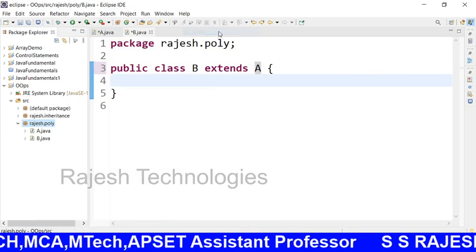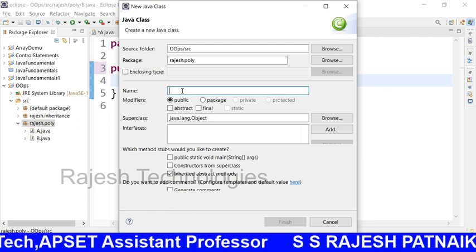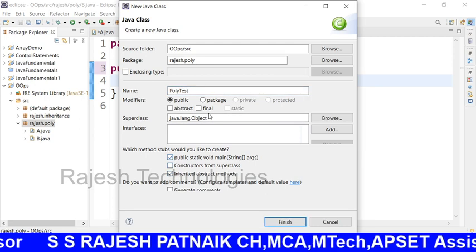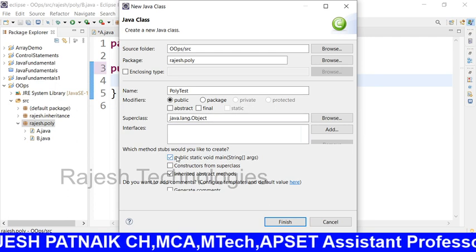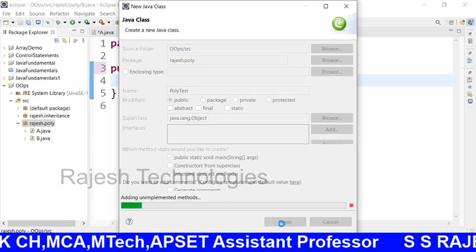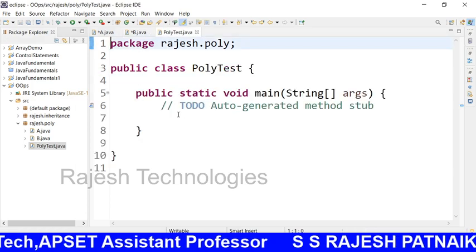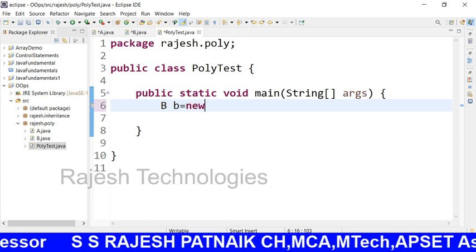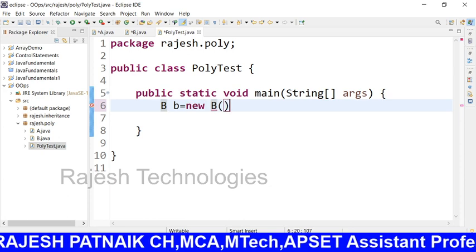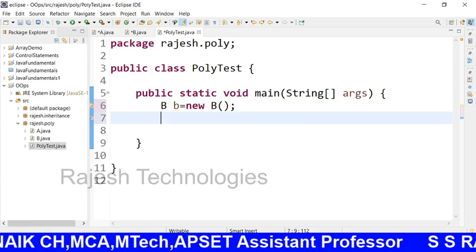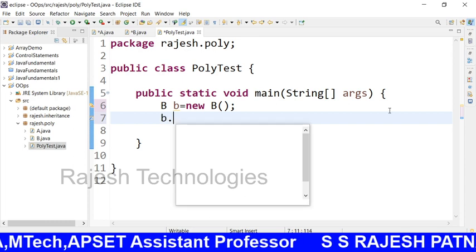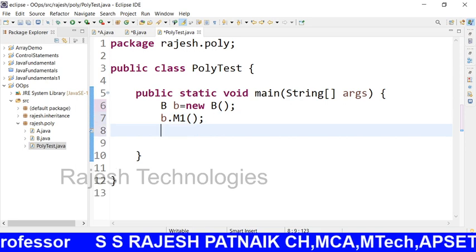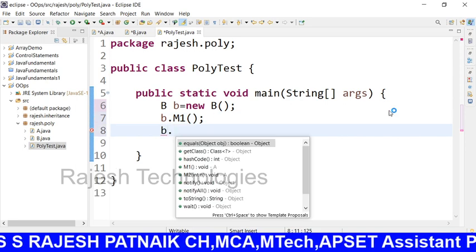Polytest is my class name. I want a main method, so please tick mark the main method. Click on finish. Now I will create an object for B class, new B. I can call both B dot m1 as well as B dot m2.